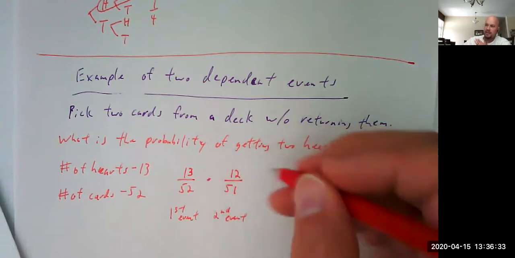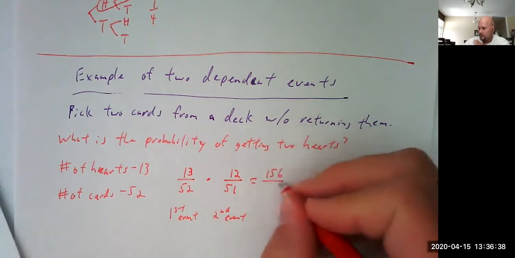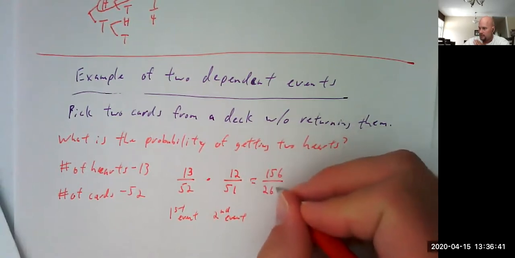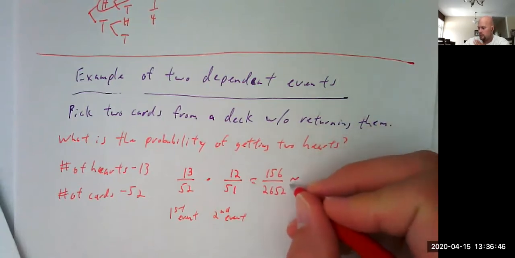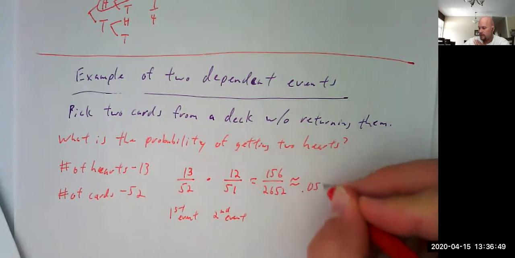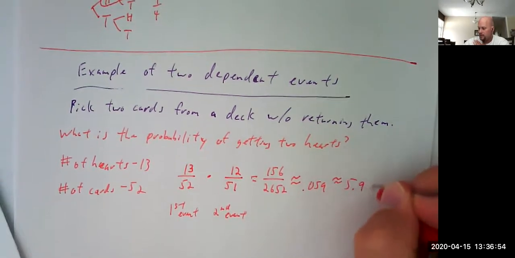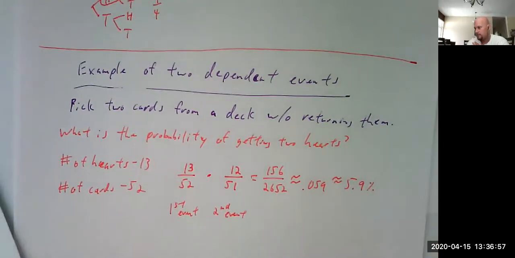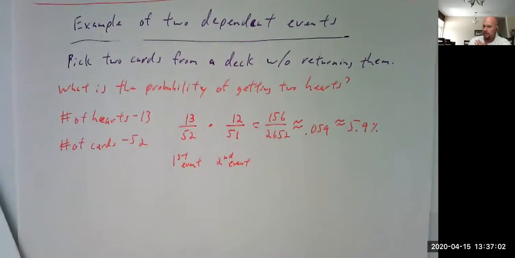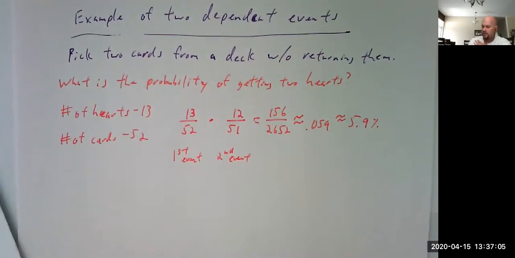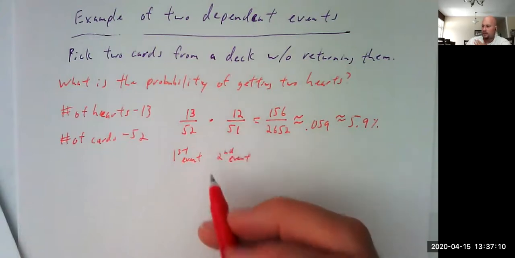And we're going to take those 2 values and multiply them together. So when you multiply these together, you get 156 over 2,652, which again, you could end up reducing if you want to, or we could just change it to a decimal, which is 0.059, which as a percent would be 5.9%. So a little bit more complicated as you start taking away values, because it's changing the actual outcome of the next event. So when you have dependent events, it's a little more tricky.